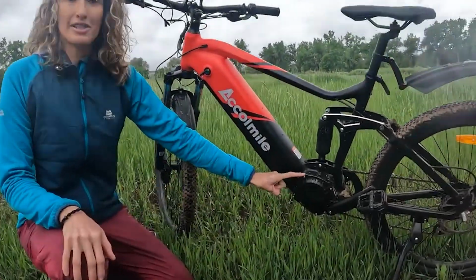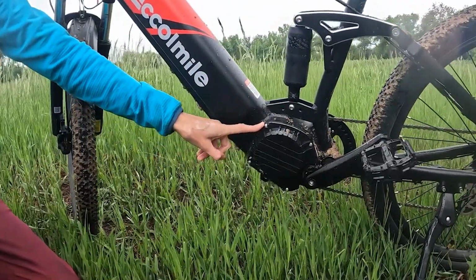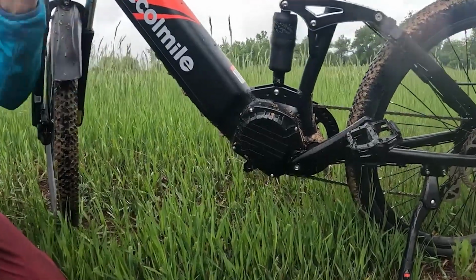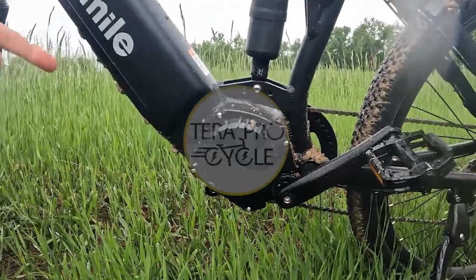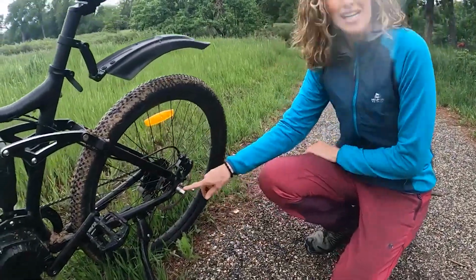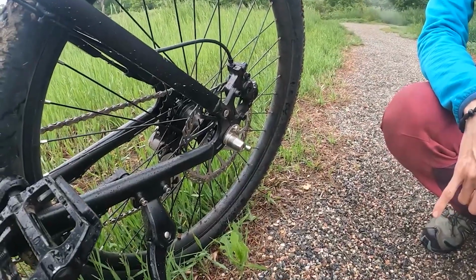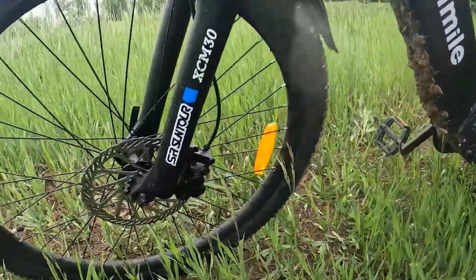Let's start talking about the motor of this e-bike, which is my favorite part. So it's a mid-drive and it's a Bafang 750 watt, super powerful, with 160 newton meters of torque. Very powerful motor. The brakes are Logan hydraulic disc brakes. The rear rotor has 160 millimeters while the front has 180 millimeters.